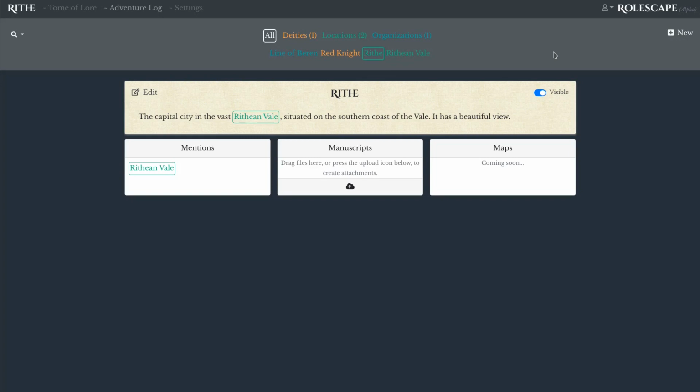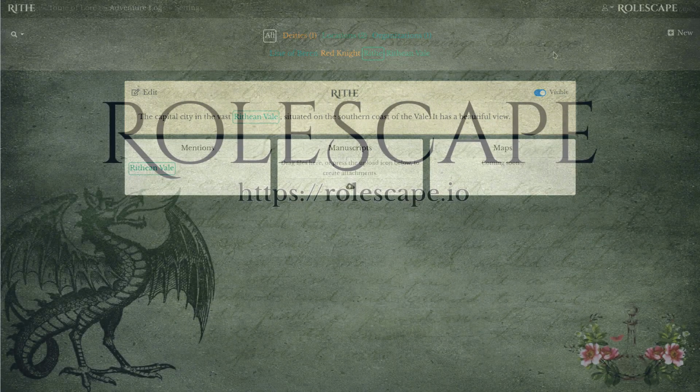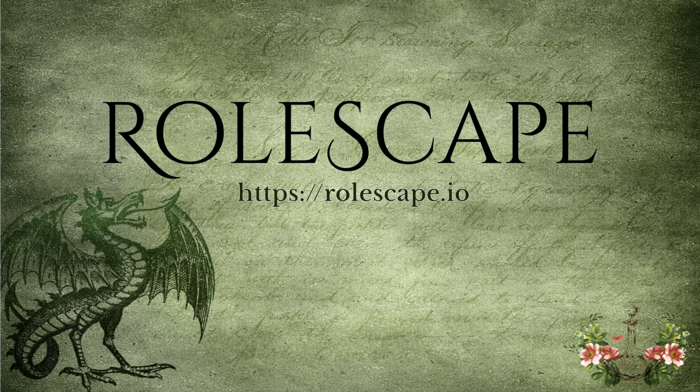So this is all designed to be multi-user, user-friendly, online, and really focused on creative flow. You notice that it's designed with kind of minimal disruption and a hyper focus on content. We're continuing to improve the UI and the features. We're doing weekly releases at the moment, sometimes a little more than that. And as soon as we get to that milestone of adventure logs, we're going to open it up for an open beta. And we hope to see you there when we do.